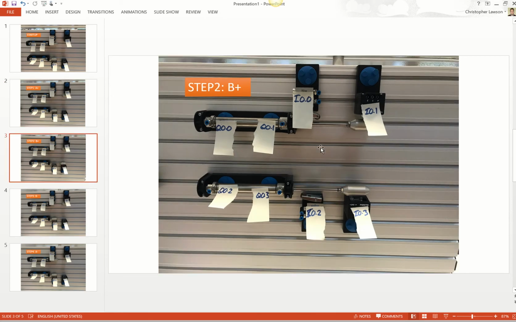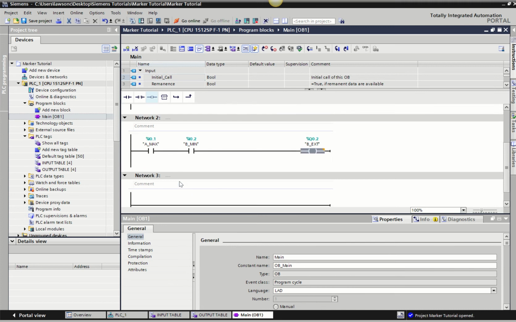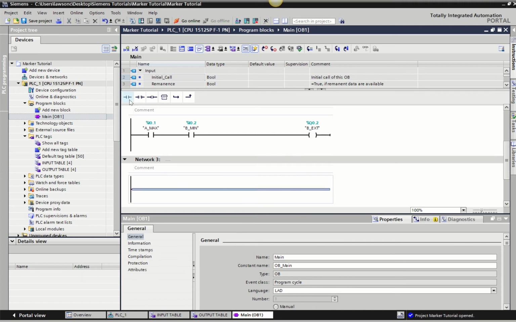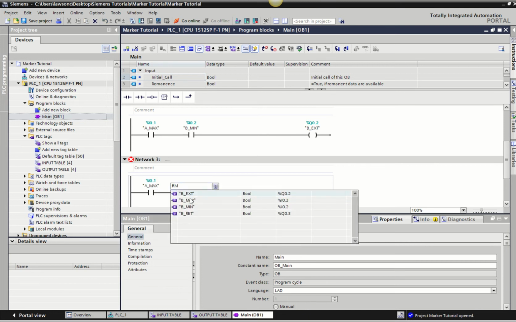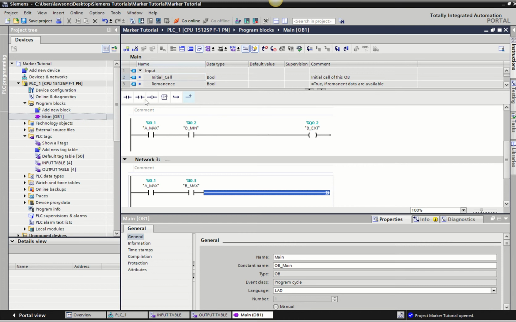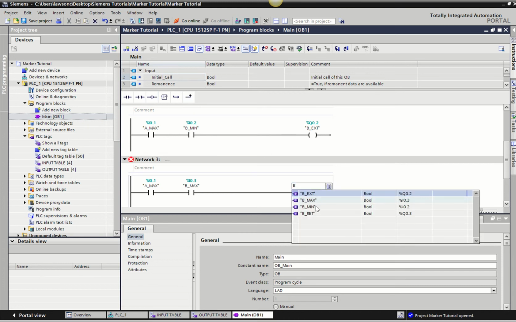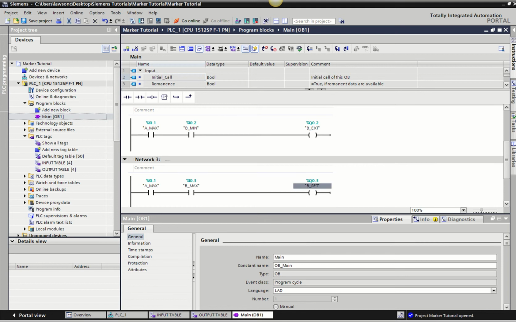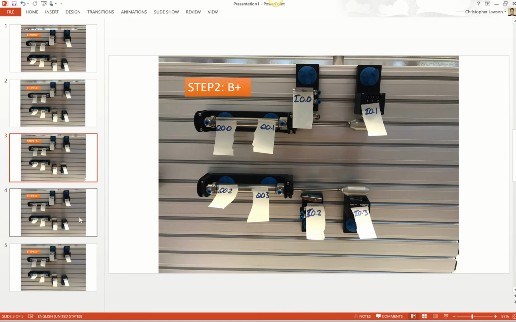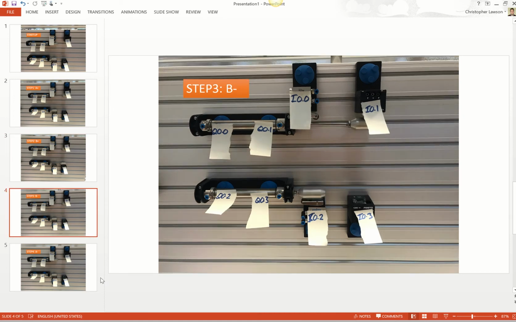Then when we get into our next step, B has extended, A is extended, so these two inputs are going to be active. So we can go ahead and put that in. So A will have extended, B has extended, and what we're looking for now is, going into our next step, for B to go ahead and start retracting. Okay, and then when B retracts, we've got our setup.